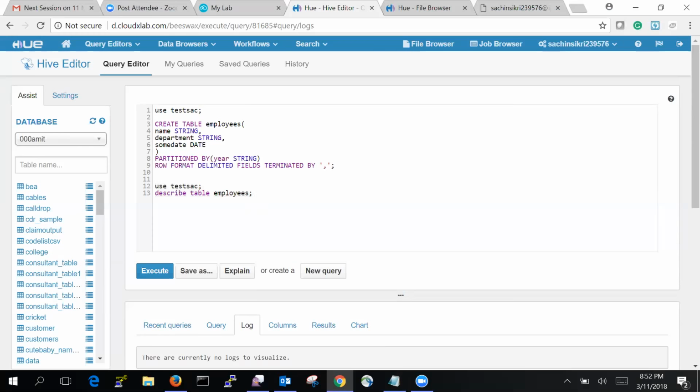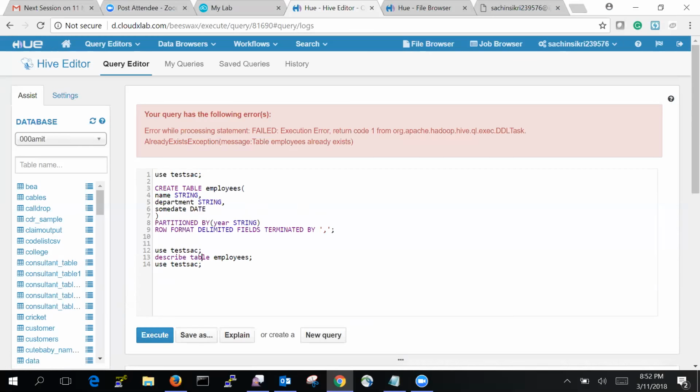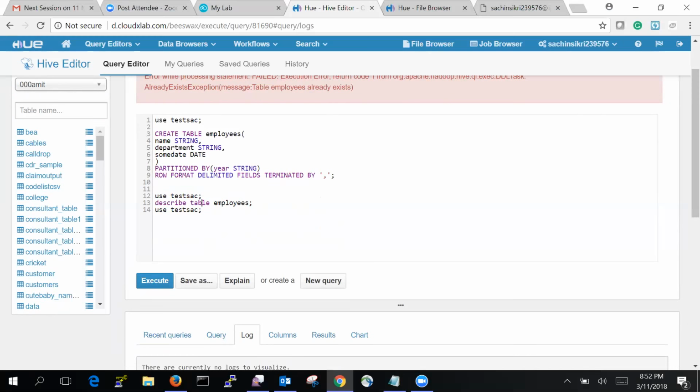Again, copy the use statement in the next line. Not like that. You have to select a particular statement because that table already exists. Now you have created the table. Now is the time to load the data into the table.